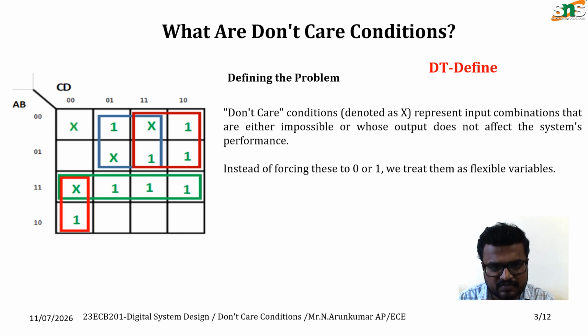Here the mapping is done with the help of X, because the possible combinations of X denote that it may be used as 1 conditions, so that it can be mapped with the help of other adjacent cells. Here we see that X 1 1 is marked in those columns, and X 1 is marked in the remaining terms. So here X 1 and 1 1. We have already discussed K maps, in which the possible combinations are marked. Here X is the term used as 0 or 1, based on the requirement of the signals, so that it can be mapped along with the adjacent signals.